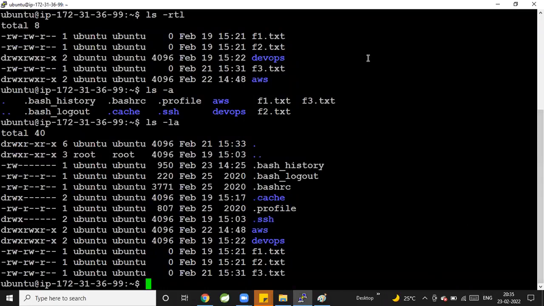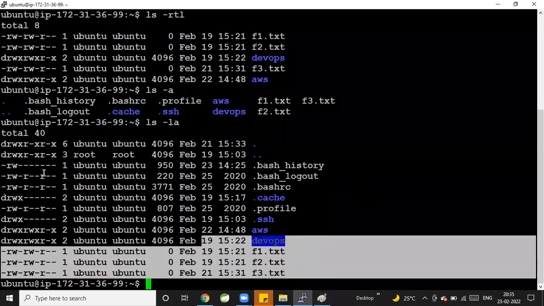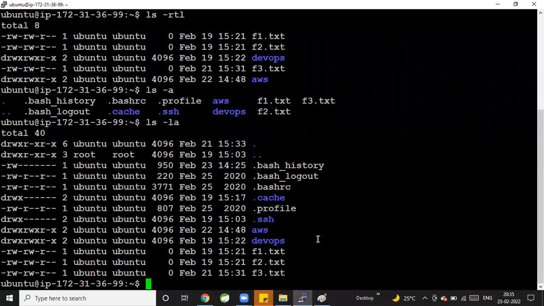Hidden files are nothing but the files which start with a dot. If you want to display hidden files, we have a command called ls -a.